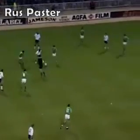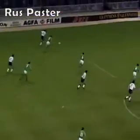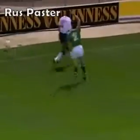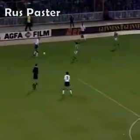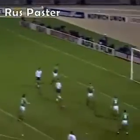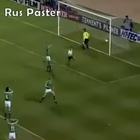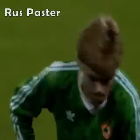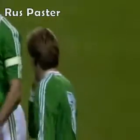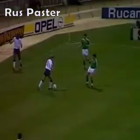That was cleared, or half cleared, by O'Leary. Barnes. Robson's in the penalty area this time for England. The cross was blocked by Irwin, but Pearce can pick up the throw. Robson stays in there. Header out by Staunton, only as far as Dixon to shoot. Oh, it's got in! Deflection! Staunton, I think. Dixon's had the shot. Steve Staunton deflected it. And Lee Dixon's shot puts England into the lead via the deflection.